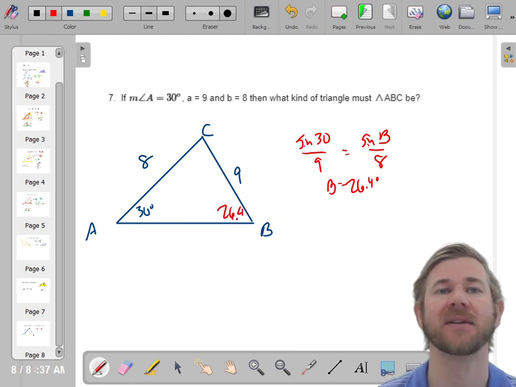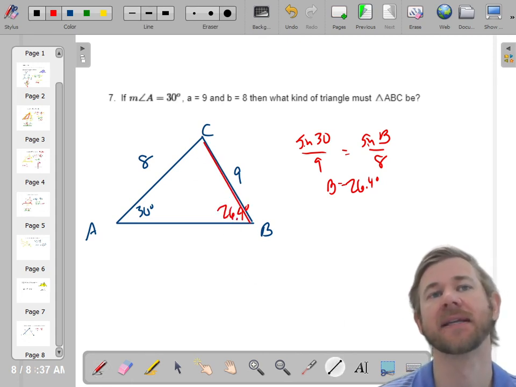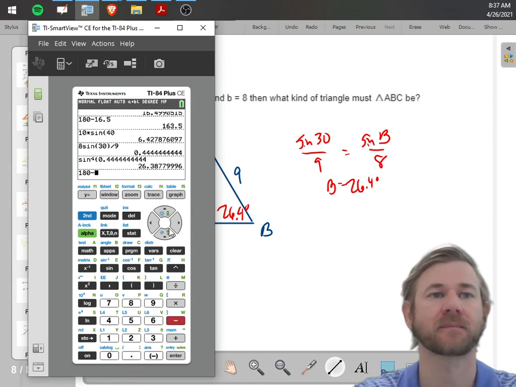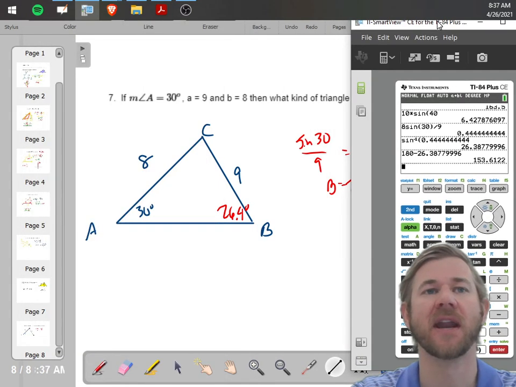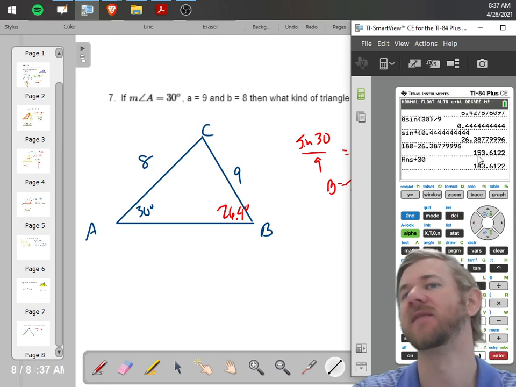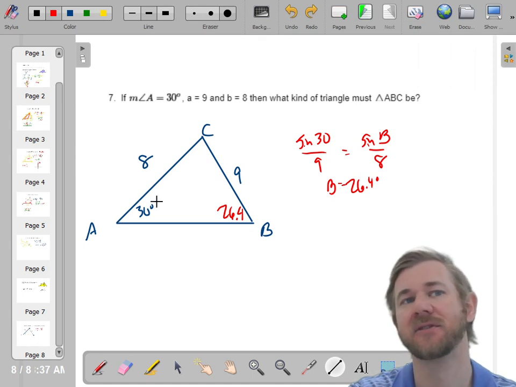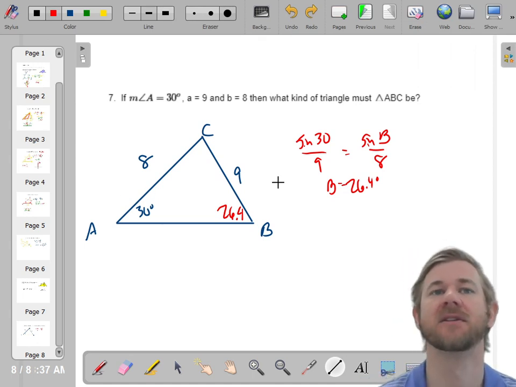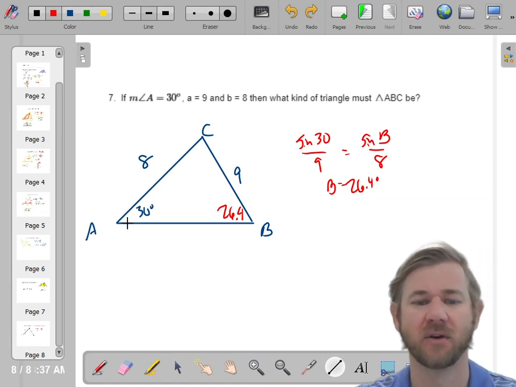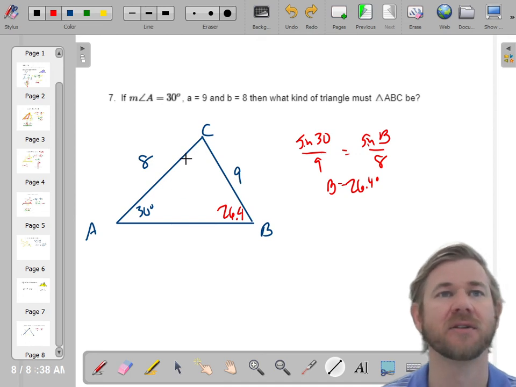But what I'm asking now is, is it possible that instead of going like this, it's actually on the inside and this is an obtuse angle? So to check that, we will do 180 minus that, and we'll see if it's possible. If we had 153 degrees here and we needed to add 30, we would be bigger than 180, which means this wouldn't be possible. So 153 wouldn't be possible to draw because there's already 30 degrees here. So this is the only answer, which means what kind of triangle would it be? Well, these only form 50 something, so that means this missing angle has to be, what, 123? Something like that, 123.6.